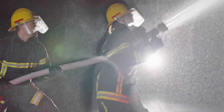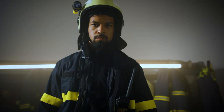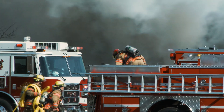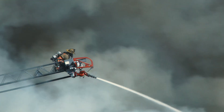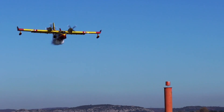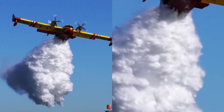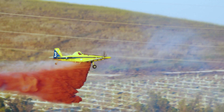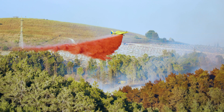In short, it's far from an easy task. But with the proper techniques, there are several methods that can give our heroes an added edge. For wildfires that generate up to 1,000 kilowatts per meter of energy, these can usually be fought off directly by firefighters using hand tools and water-supported assistance. When the intensity is between 1,000 and 2,000 kilowatts, that's when heavy machinery, water tankers, and water bombers come into play, used in a direct attack to control and extinguish the flames. Chemical fire retardants, typically dyed red to help keep track of treated areas, inhibit the ability of the fire to reignite after the water has evaporated.